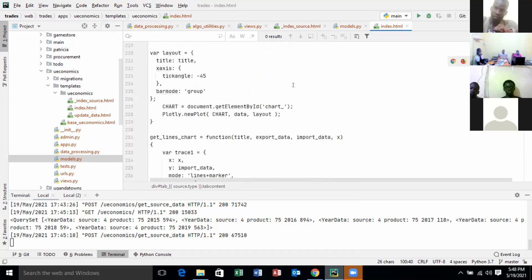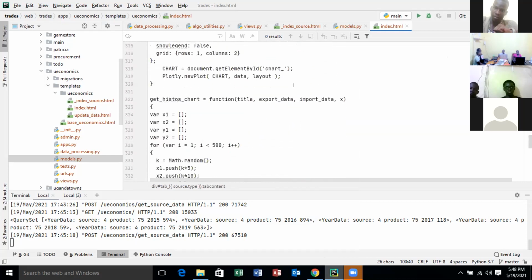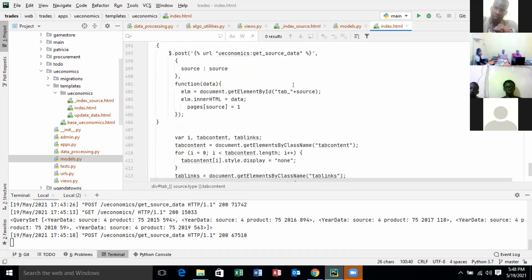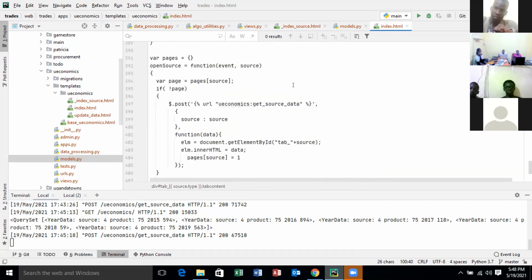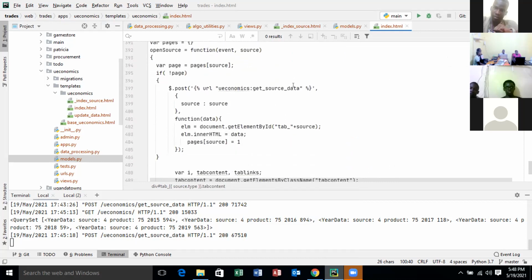So let's go all the way down again. This is the trick. See, I'm using tab. Everybody see the tab? Underscore, and I put the source. So if the source that I'm downloading is export, I'm really using the document getElementById. This is pointing me to that div. And inside the div, that's why I use element.innerHTML, I put that mini table with the title. Now this is filling it up.